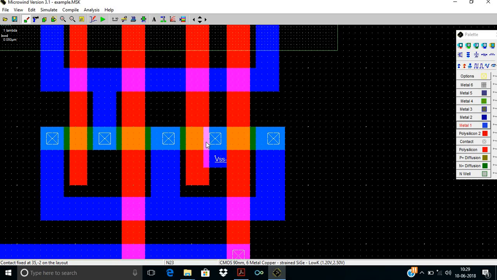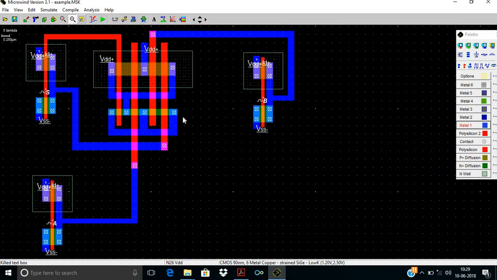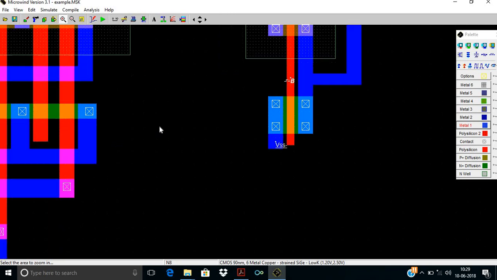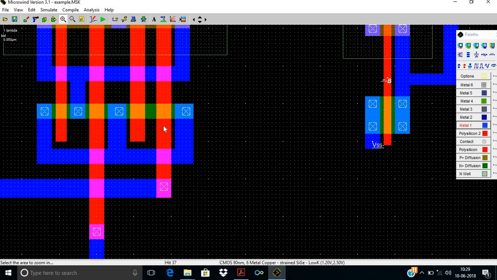Now how to do this? Here we have to increase the size.